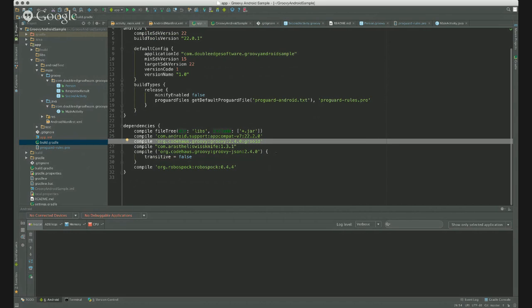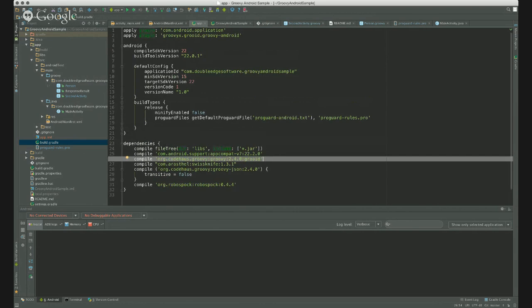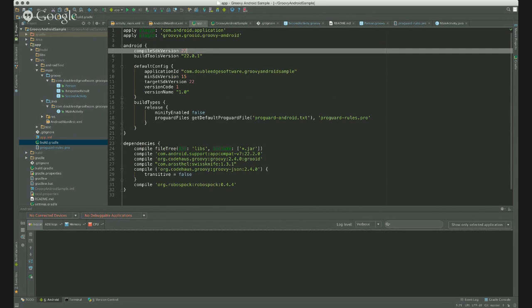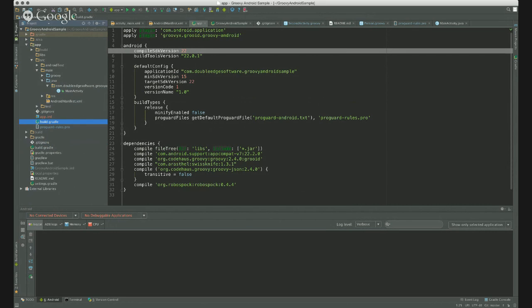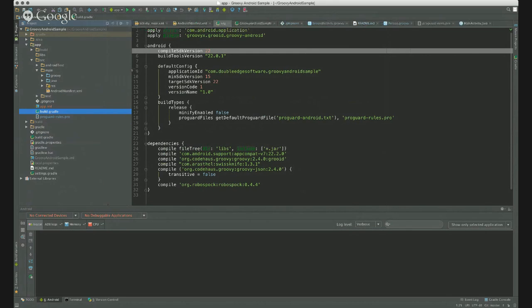That's about it when it comes to defining your build.gradle file. The other thing is the project structure when it comes to the Groovy Android setup.